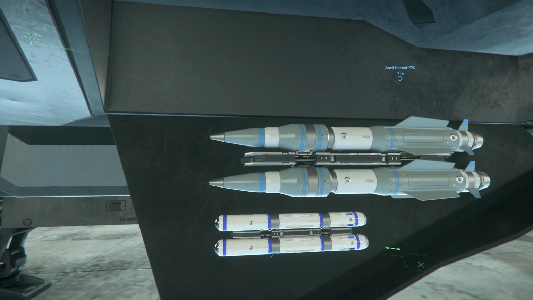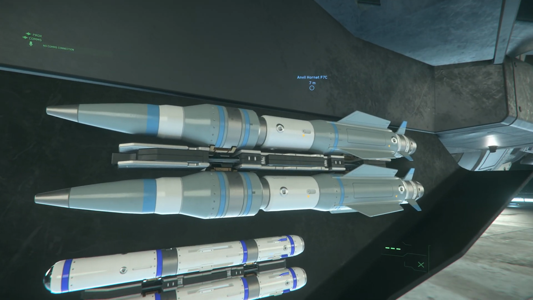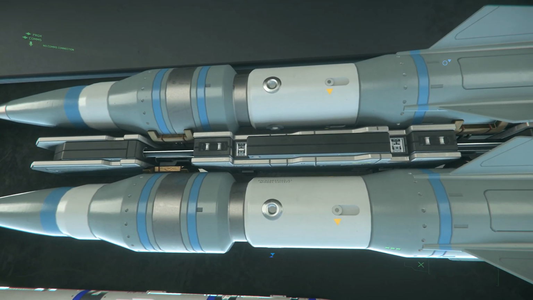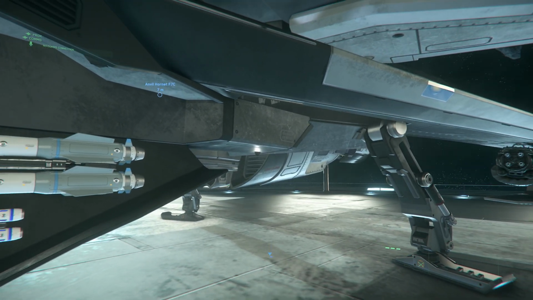I mean, look at them. You'd like to think those are kind of infrared seeking missiles, possibly heat seekers. I mean, look at them. They've even got part numbers. Oh, that's impressive. Very impressive.